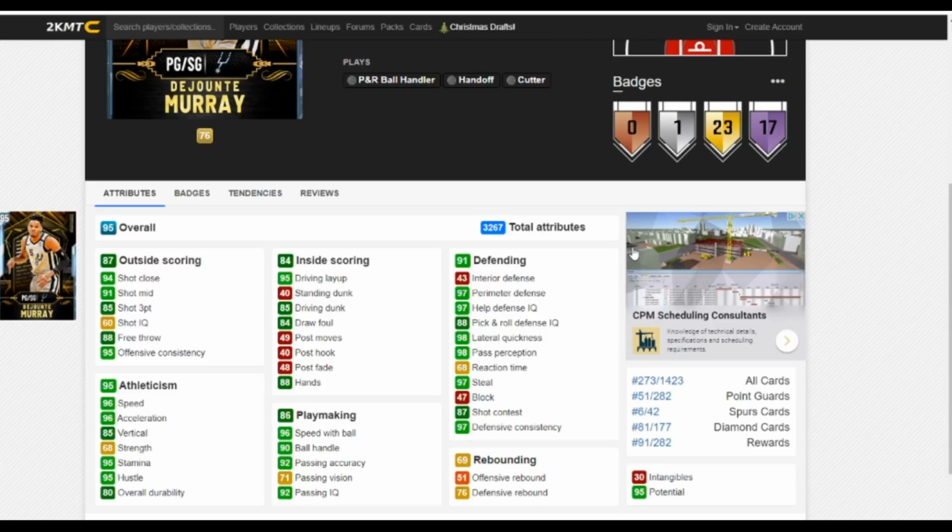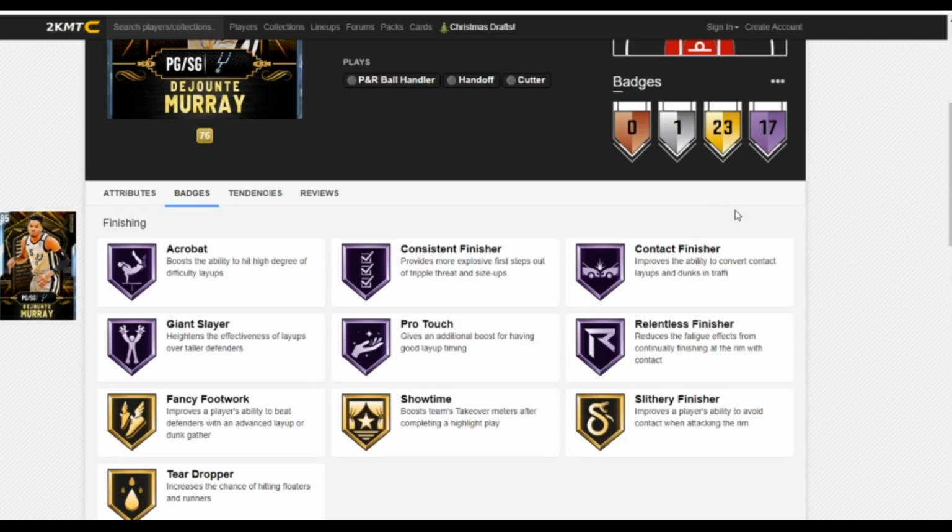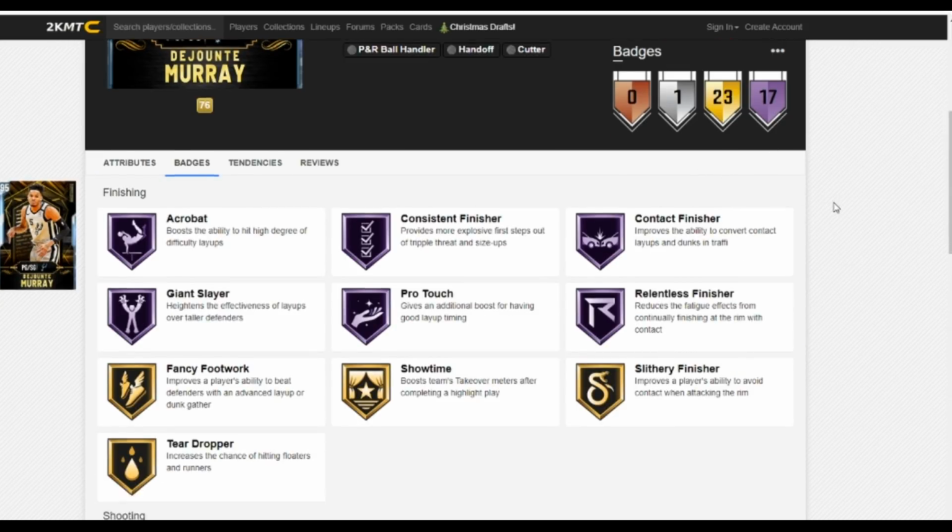Look at his defensive stats. 97 perimeter defense, 97 steal, 98 lateral quickness. He is going to be one of the best perimeter defenders in the game. He's got 6 Hall of Fame finishing badges.